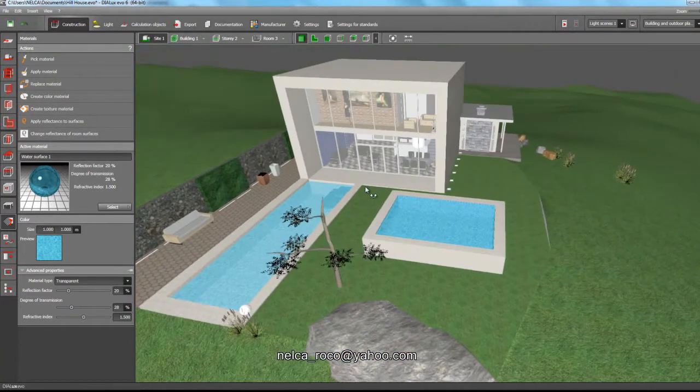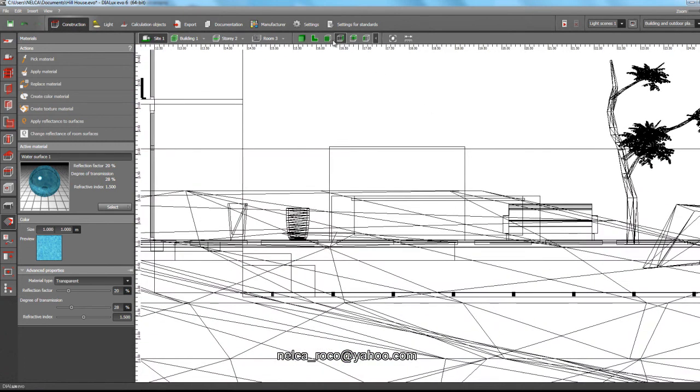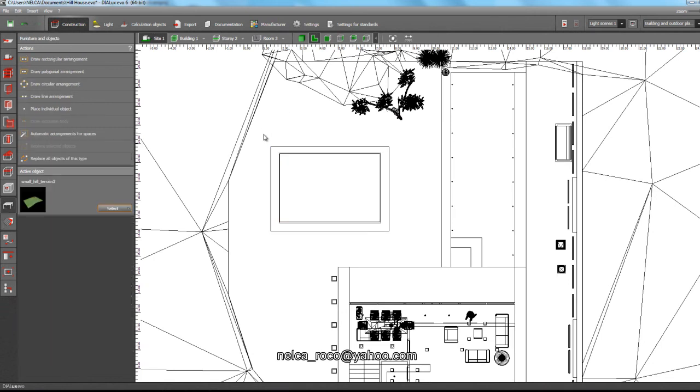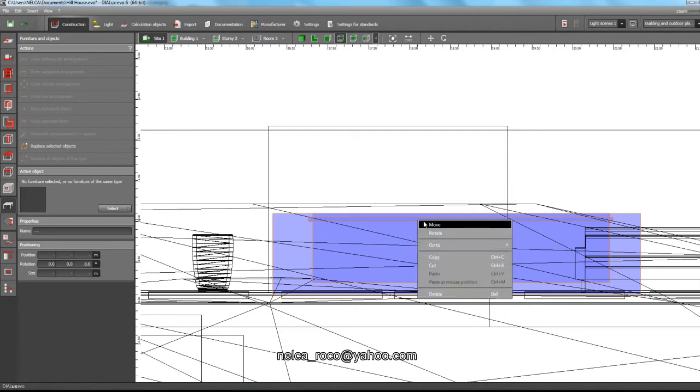Since this is not a correct position, the swimming pool is below the ground. It should be level on the ground. I mean, the edge of the pool should be leveled at least on the ground. So we need to select the pool and bring it down.